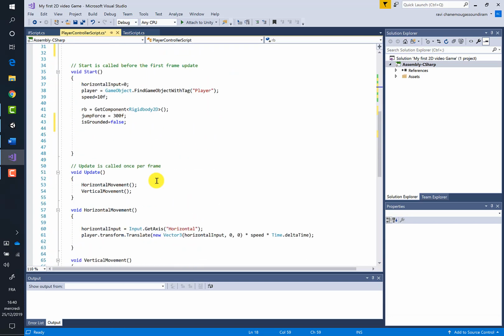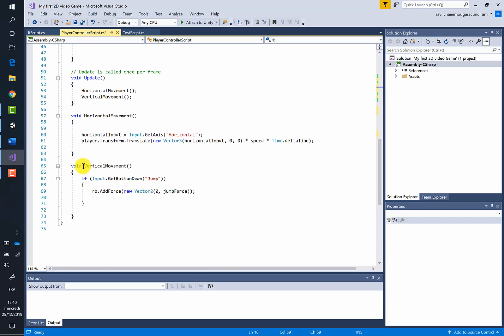So if you remember, inside the vertical movement we have to complete here. So if isGrounded is equal to true, and we press the spacebar, the player must jump through the AddForce method.